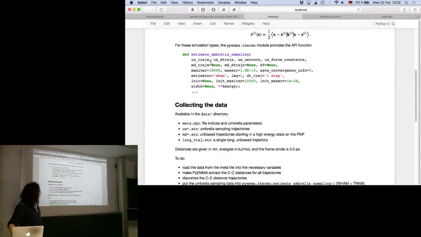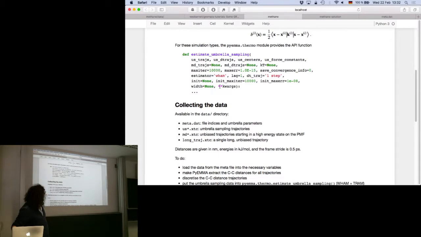We will look at a case which is very simple, where your reaction coordinate is a distance, it's one-dimensional, and we treat it as non-periodic. But your reaction coordinate can be of arbitrary dimension. So you could say we have a 5-dimensional reaction coordinate, the first 2 are for a dihedral, the other 3 are for something else. And this can be easily given in the force constant and the centers by treating them according to the documentation.